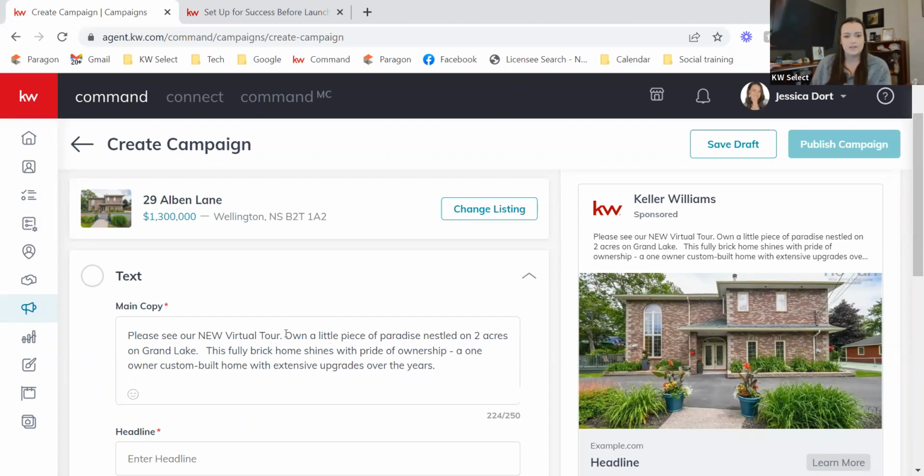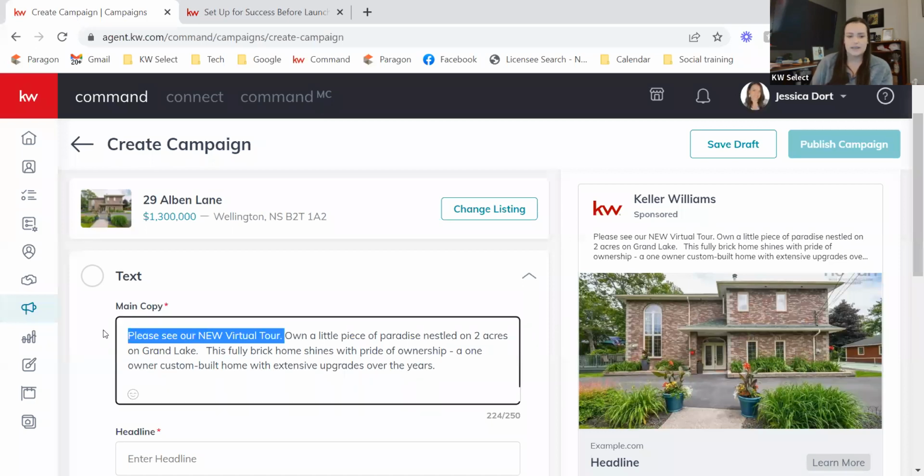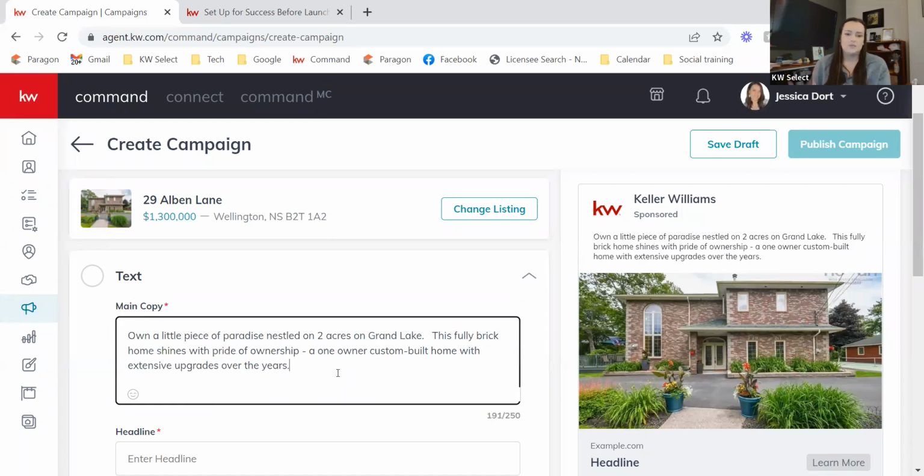But there are a few things that you'll want to customize with this. A few things you probably don't want to include in this main copy are things that are going to exclude someone from wanting to click on your ad. Things like number of bedrooms, number of bathrooms, the price, things that are non-negotiable for people, a hard stop.